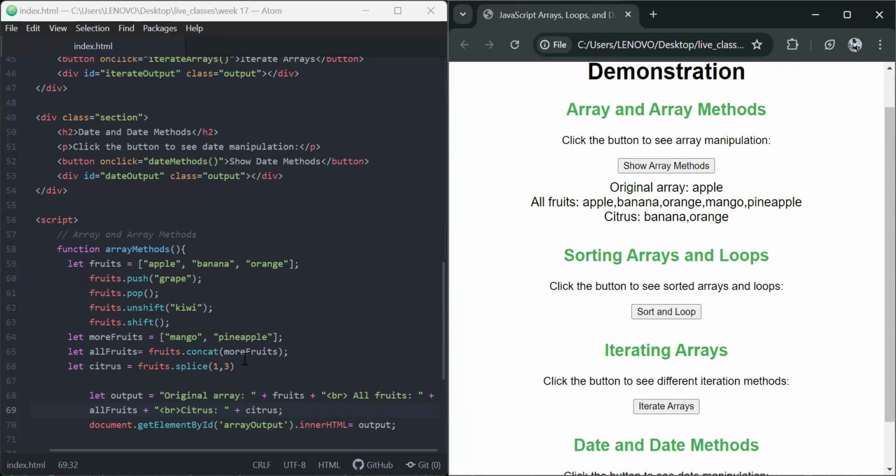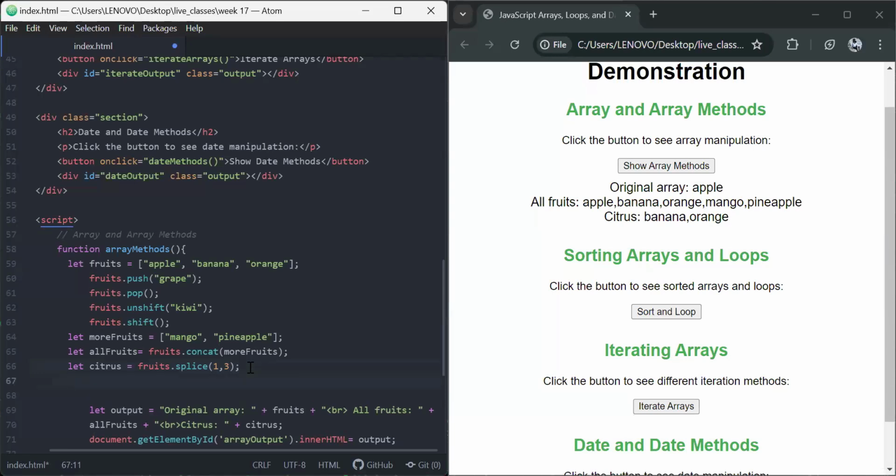So it makes a lot of sense when we do things like this to see how to extract elements. So I'm going to save this. Now, next, let's look at splice.